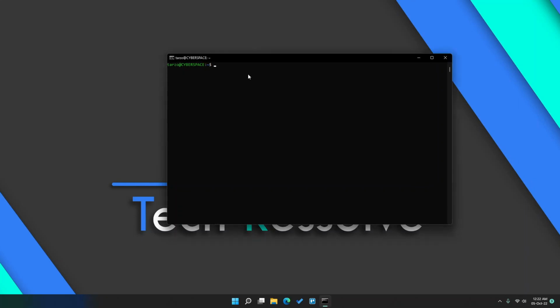So now let's just log out. That's all. You can also install some GUI stuff. If you want to see me try to install a GUI on this, then please let me know in the comments. I will install a GUI in WSL and run it like a virtual machine.